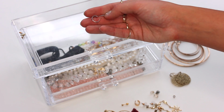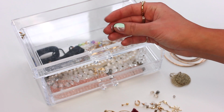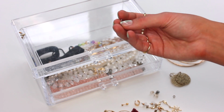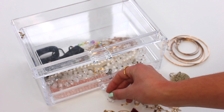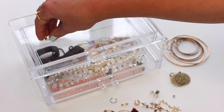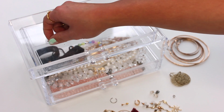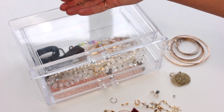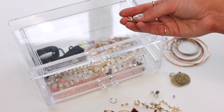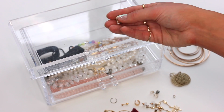This, I think, I don't even know. Was this like a hoop in my cartilage? Could have been like a weird sort of belly button ring. Actually, I think it might have been a belly ring of some sort. Back in the day, young 16-year-old Jaclyn did in fact have her belly button pierced. I feel like that was a rite of passage. I used to do cheerleading and everyone had their belly button pierced. So when I was 16, I begged my mom to let me get my belly pierced, but I don't think I had it in for more than like 6 months, and obviously it's closed up since then.